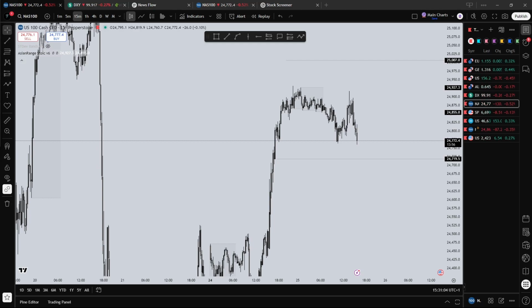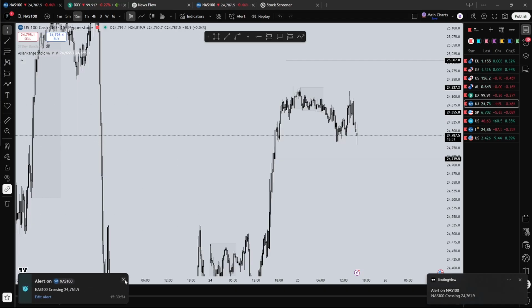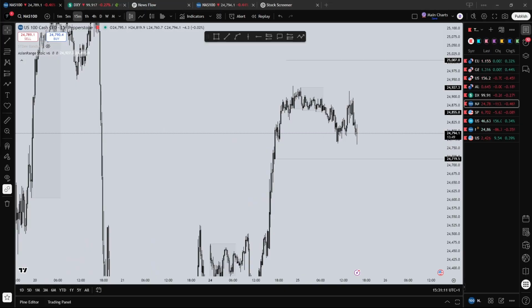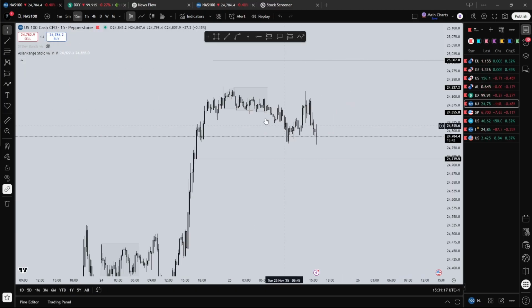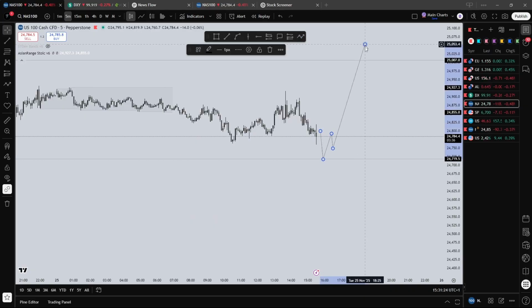So now we're looking at a sweep coming through here. I am now seeing a sweep here. I was looking at a sweep coming through, and then also going into this level down here. So that's essentially what I'm looking for right now. I'm just waiting for the sweep of this and a move towards the upside. Now we're actually seeing market open, so we're looking at something like this.